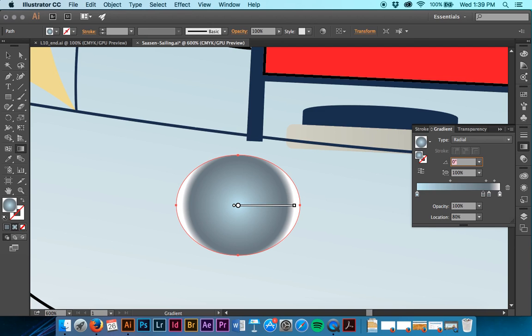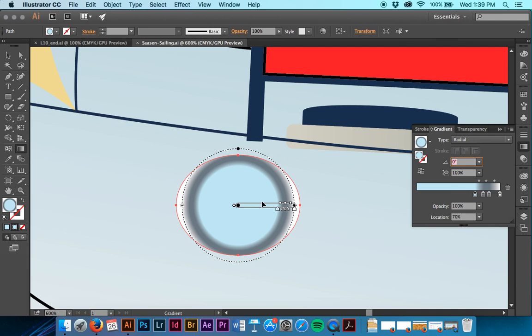And once the colors are in the gradient, you can always edit and delete them and add more colors. We're going to double click the leftmost blue, which is this one right here, and we're going to change the location to 70. So now we kind of have this going on. Let's do a Command S to save. And with the gradient tool selected, the ellipse still selected, we have ellipse and gradient tool.